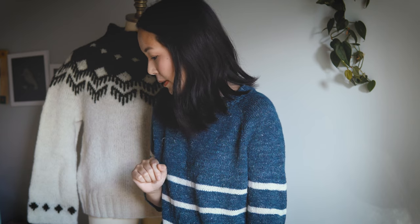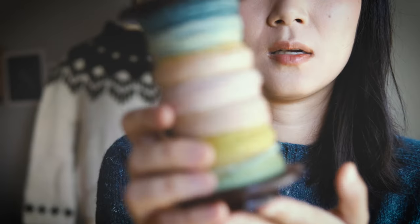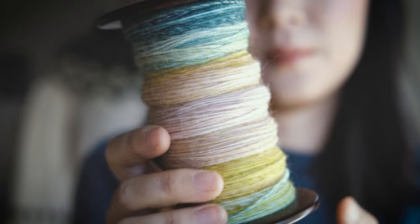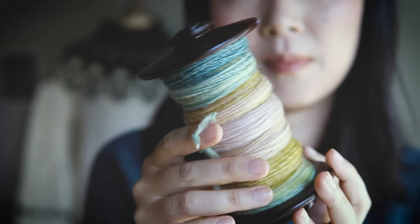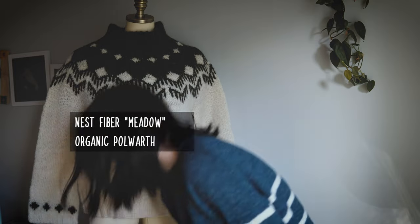And let's do a whip. I have one spinning whip, and that's this guy here. This is a bit of pole work that I'm spinning from Nest Fiber. Don't have any particular goal in mind, like no project in mind. Just wanted to spin.